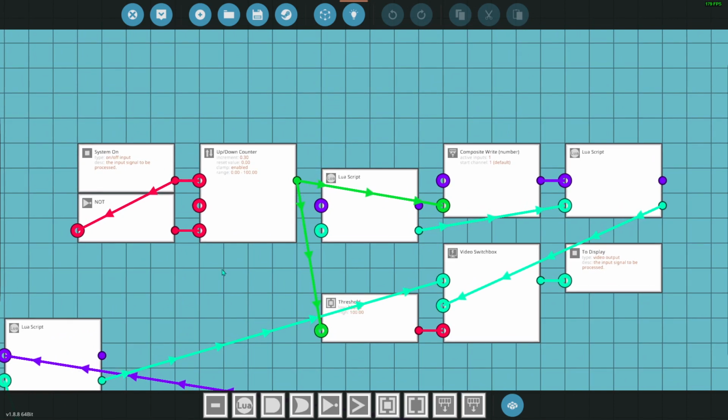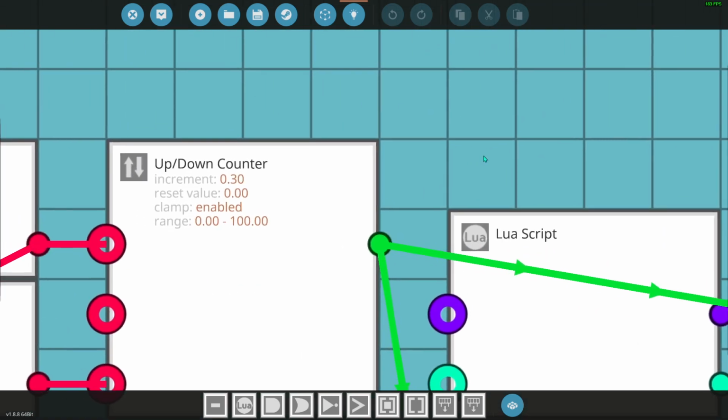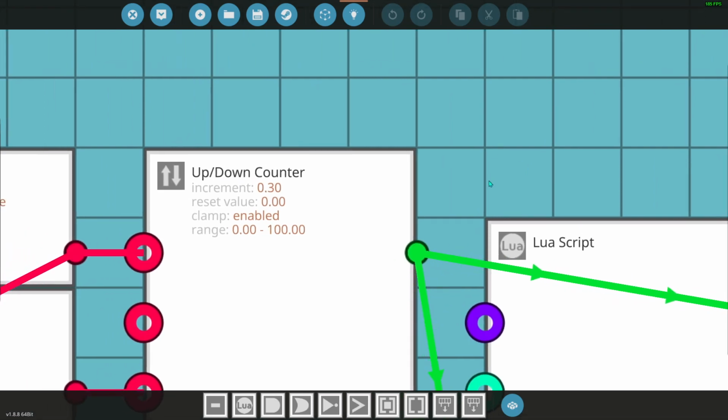What this is doing is going directly into an up-down counter. It counts up or down based on what inputs to the block are currently being used. So system on will turn the up-down counter up, so it will start counting up, in increments of 0.3 with a range from 0, where it starts, to 100.